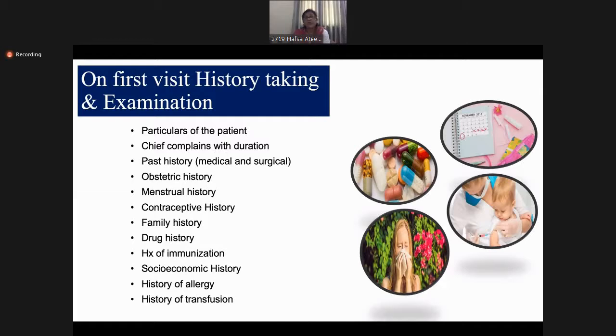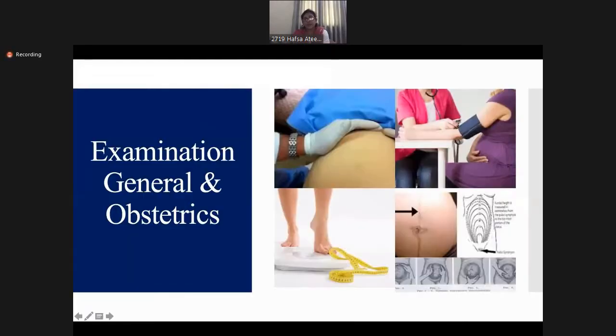This is the examination part. You have gone through the examination. Dr. Uzma has taught you the obstetric examination very well. She has shown you how to check the symphysiofundal height, how to check for the presenting part, how to check for the fundus, and how to do the lateral grips and see the gestational age and the presentation and everything. Fine. In the general examination, weight is very important. These are the various grips: fundal, lateral, and pollex. Fine.